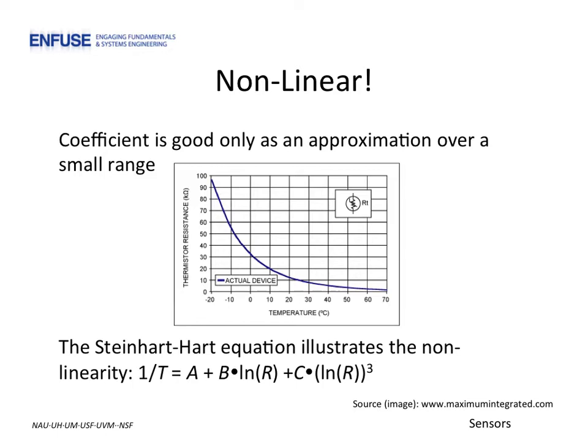The thermal resistivity coefficient is the slope of this line, and thus a particular value is only good over a small portion of the full operational range of the thermistor. For example, this red line here, the slope of which around room temperature would be the coefficient for that particular operational range. As you can see from this curve, resistance versus absolute temperature is a nonlinear relationship. This nonlinearity is further noted from the equation that approximates the relationship between temperature and resistance. In this equation, A, B, and C are coefficients that are material and device dependent.